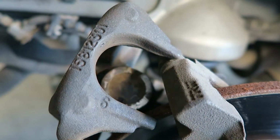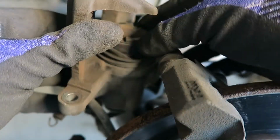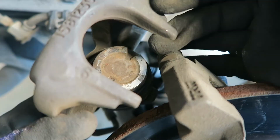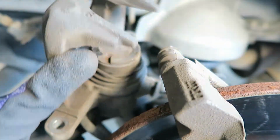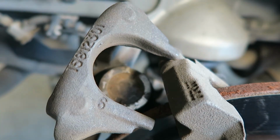What's up, guys? Here's a quick video on how to compress the turn style pistons on a brake caliper, as you can see here. This particular vehicle is a 2011 Dodge Grand Caravan, but a lot of rear brakes are like this. If you ever run into this, this will be kind of your procedure.